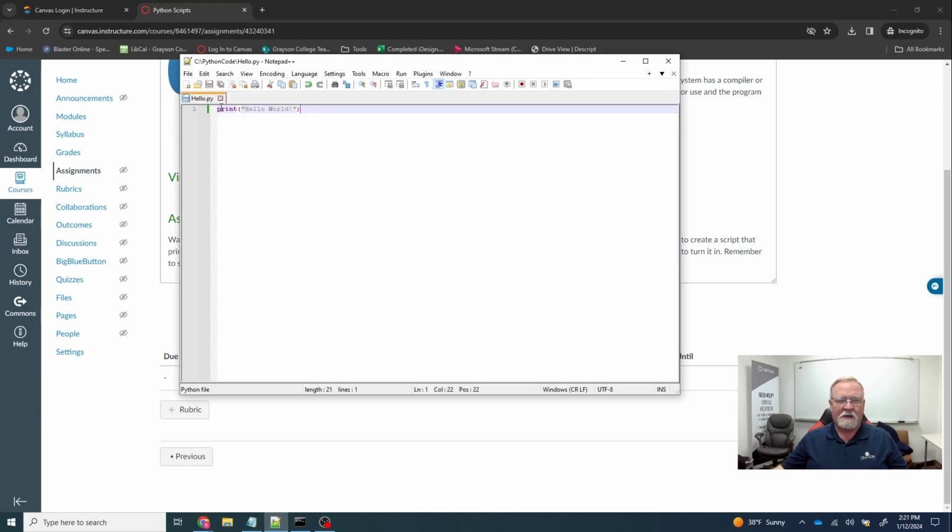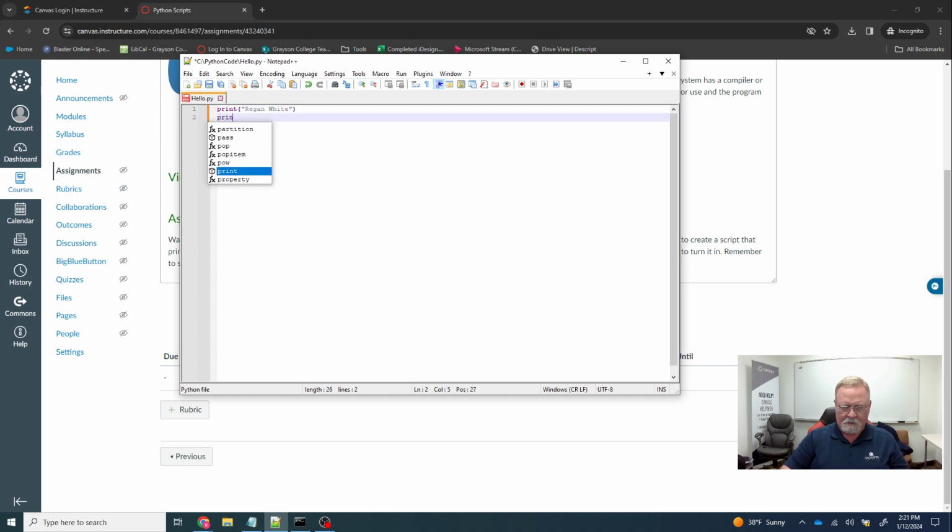Instead of printing hello world, first of all, we're going to print your name. So I'm going to use my name. Helps if you spell it right. And then I'm going to print another line. And the quote that I'm going to use: all things not forbidden are compulsory.